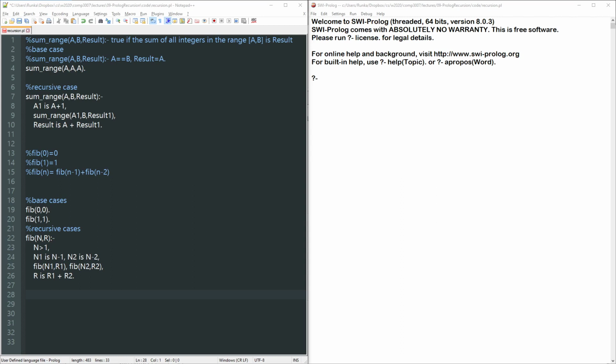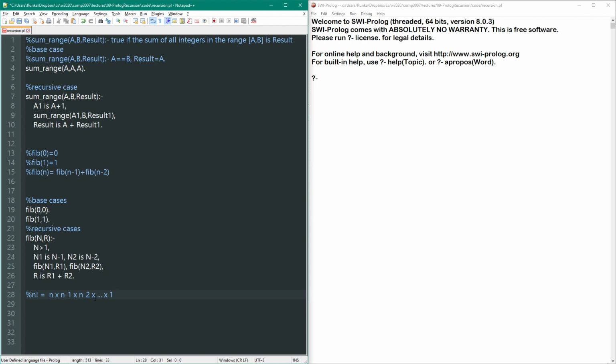So let's start with the factorial problem. If we want to solve a recursive factorial, actually let's do it this way first. We have n factorial, for example, is equal to n times n minus 1 times n minus 2 times dot dot dot times 1.